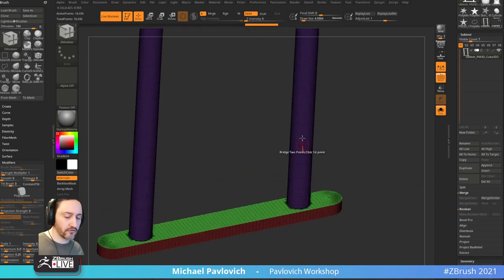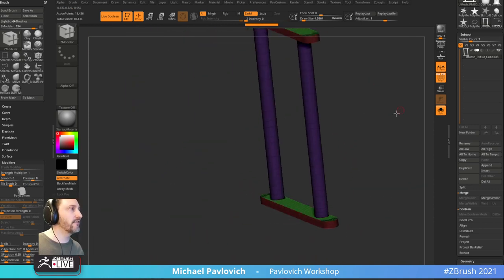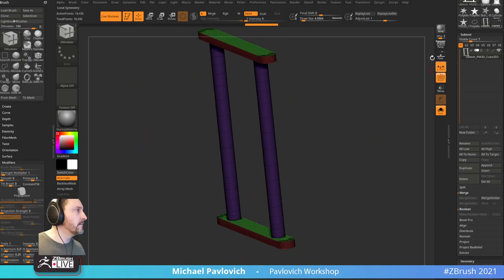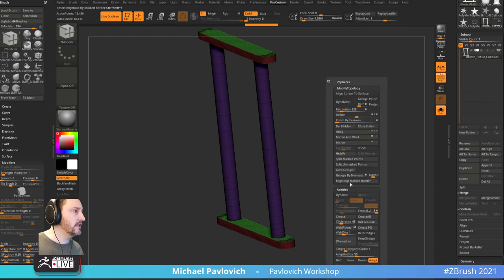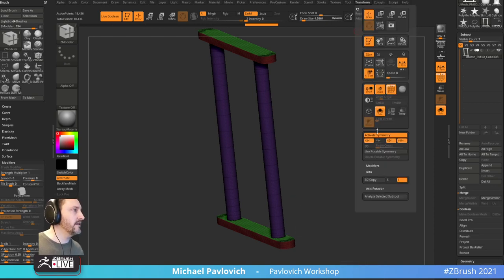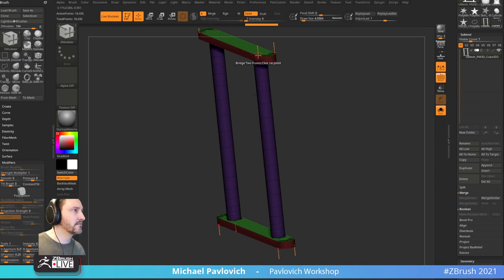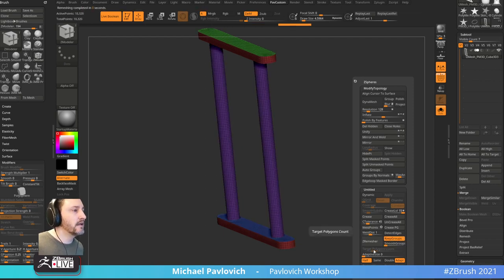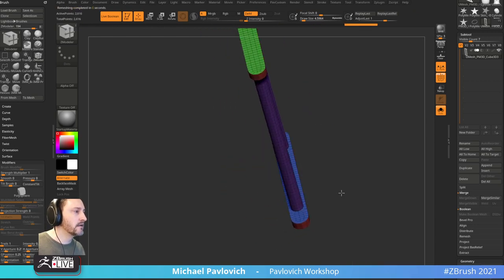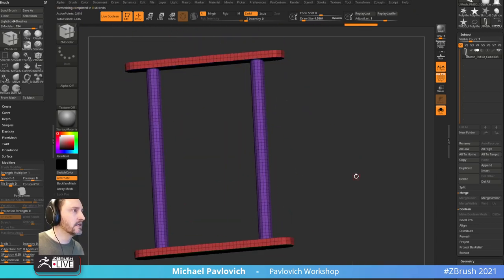So we have X symmetry turned on, and in fact, I bet we could turn on again, LSym, local symmetry on this axis of this bounding box of this object, X and Z, and you know what? Maybe even X, Y, and Z. Zero mesh, half, adapt size down to zero, keep groups, smooth groups down to zero. Oh, not bad at all. I'll take that. Half, half. Yeah, actually really good.